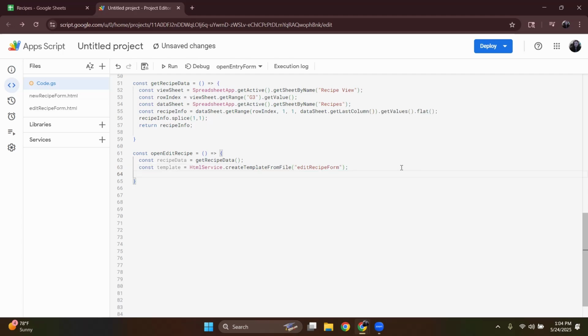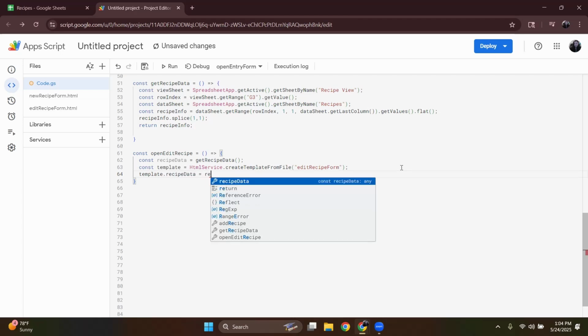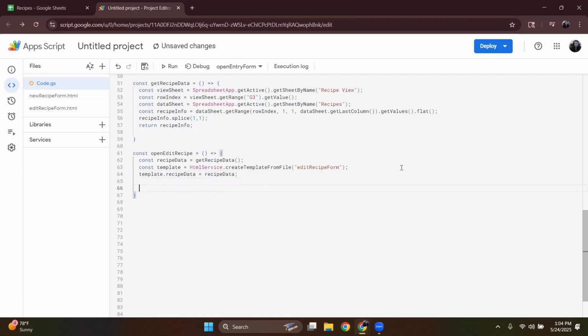And then we need to give the template the recipe data, so on the next line let's type out template.recipe_data = recipeData. And now we can actually open up the form with const html = template.evaluate().